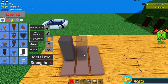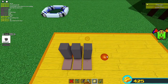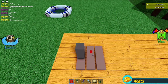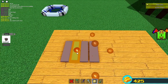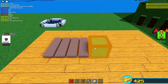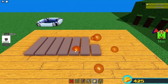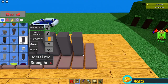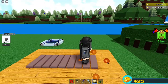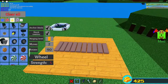I want to make sure that all these are the same width, because I don't want this to look weird or anything. It seems that they're all the same width. Alright, so I'm going to keep building this. It's just repeating with a 0.2 gap in the middle. I want to make sure that they're all the right width. Well, let me grab some normal, make this a little bit bigger.